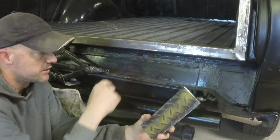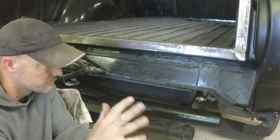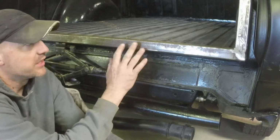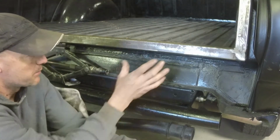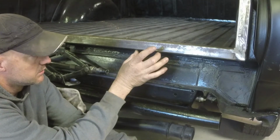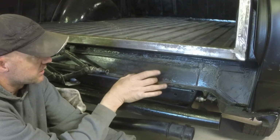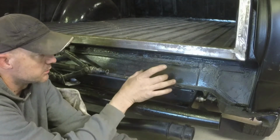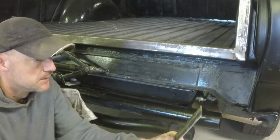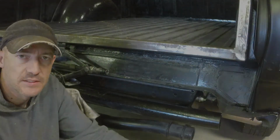that'll support that tailgate. And none of this metal back here is super thick. It's all kind of thin metal. But the tailgate doesn't weigh a lot, and if I position the hinges more in the middle, not on the outside edge, then it's not going to have a lot of pressure. It'll distribute the pressure a little bit better in here than if I put the hinges out here. So let me go bend this piece of metal, see what it looks like.